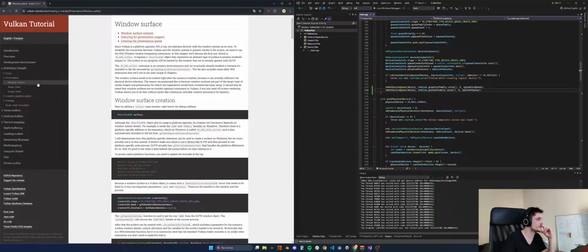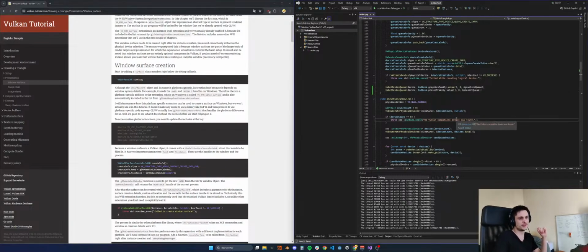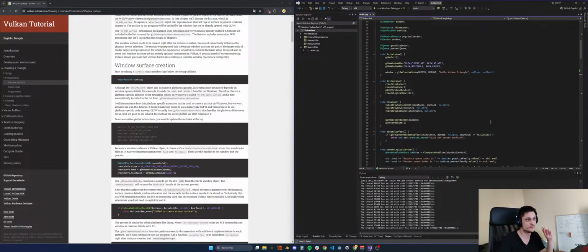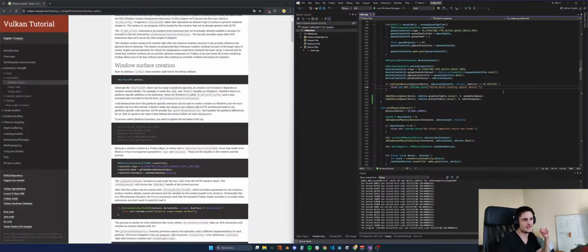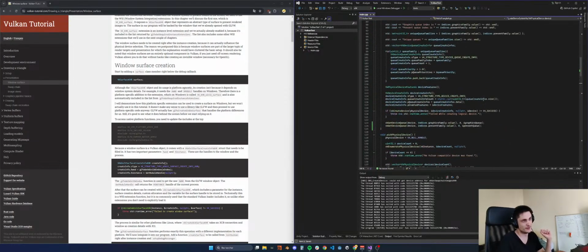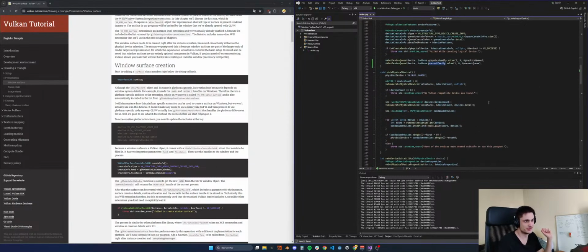Right, the window surface. I think I actually started this too. Yeah, so hopefully after a while we're gonna be able to finally draw something. I mean, it would be great that we start displaying something on the screen because I'm getting tired of all this boilerplate code and we still have nothing to draw.